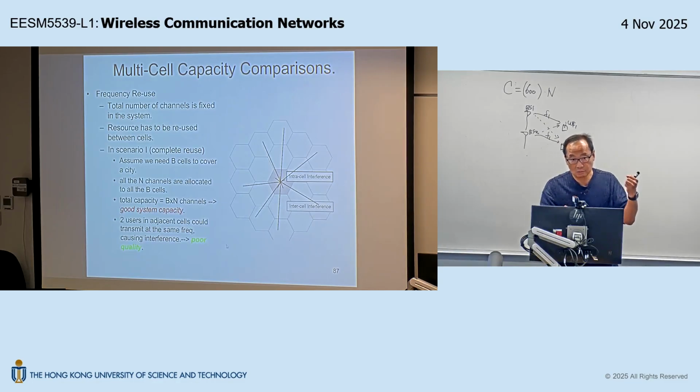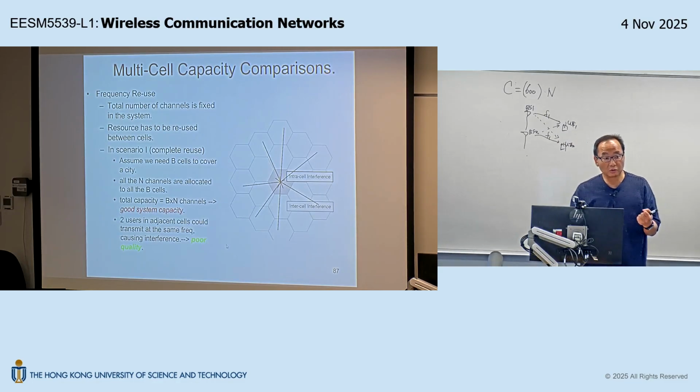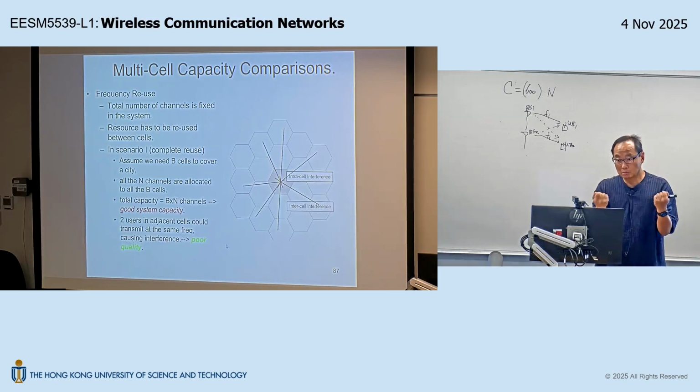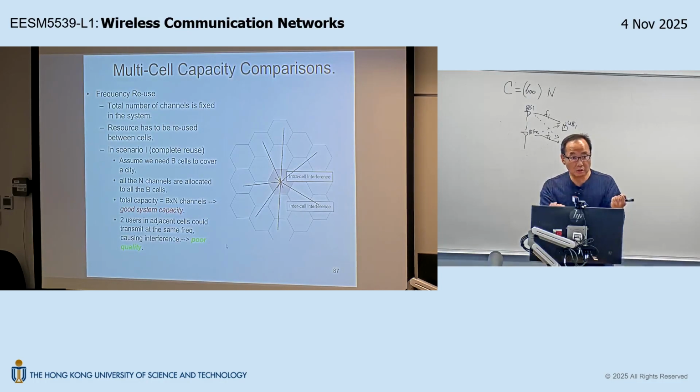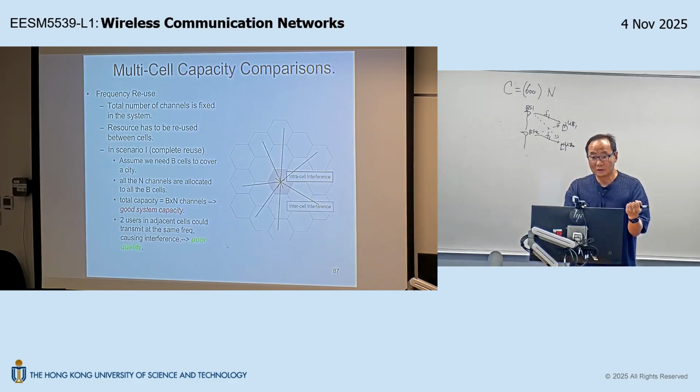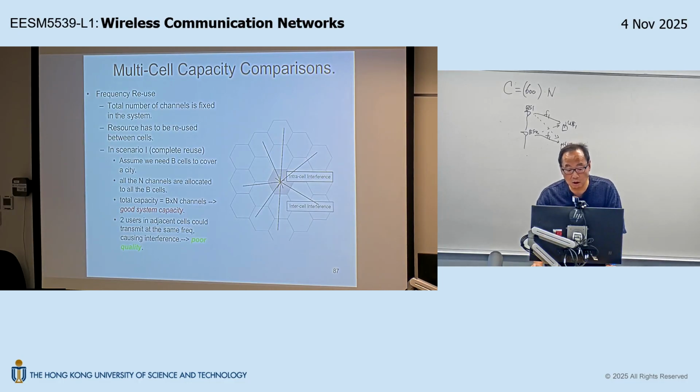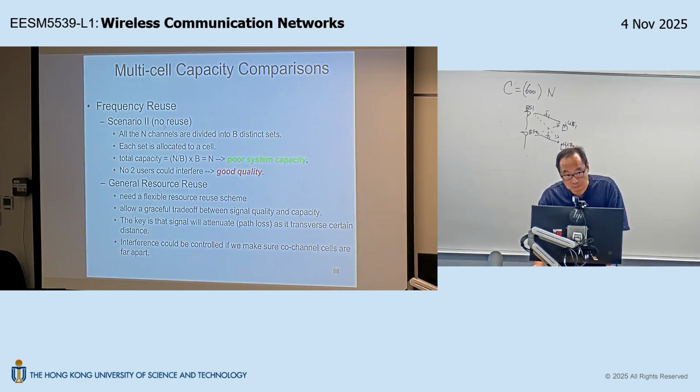So now you see that how aggressively we use the resource is a trade-off between capacity, that's the operator's performance metric, and quality of service, that's the user's performance metric. So in this extreme, I'm biasing towards the operator's concern. I'm ignoring the user's concern, right? That's not a very good operating mode. Is that okay? Now, let's say I swing to the other extreme. Let's say I'm biased towards the user quality of service, ignoring the operator's concern.